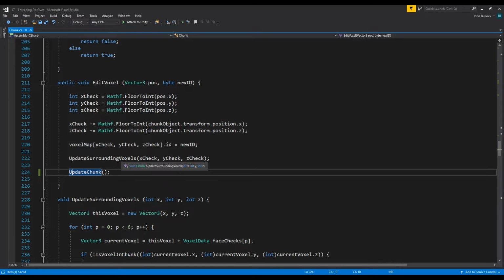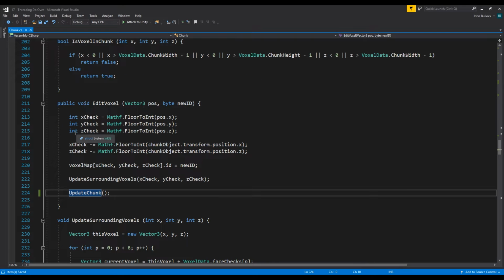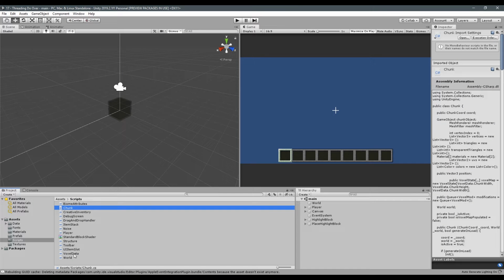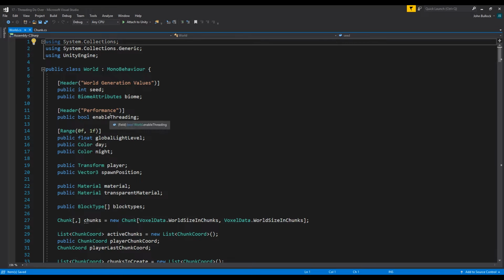So before we go any further, while I was trying to get Unity jobs working, I did notice one error in the code. I mean, it wouldn't be one of my videos if I didn't kick off a new video by fixing an error from a previous video, which is ironic in this video because this whole video is fixing a whole other video. But anyway, if we pull up our world, I think it is, yeah, World script, we go down to CheckViewDistance.